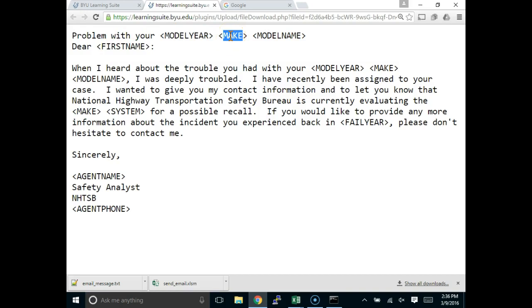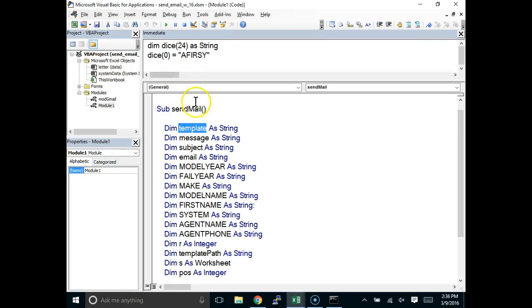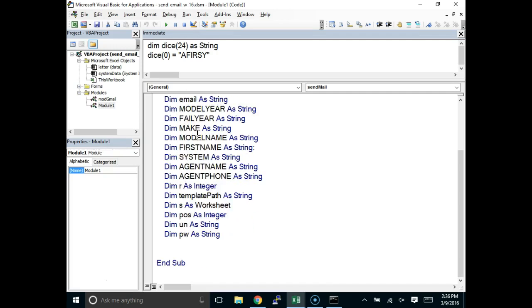And so even though we've got some of these tags, some of them I can set as soon as I read the file into memory, and then some of them I've got to reset every time I get to a new message to send. So we're going to start by reading this in, and then we're going to populate some of these values. And that will be our template once it's populated. We'll use that template then to spawn the messages: modify the template, send the message, modify the template, send the message, modify the template, send the message.